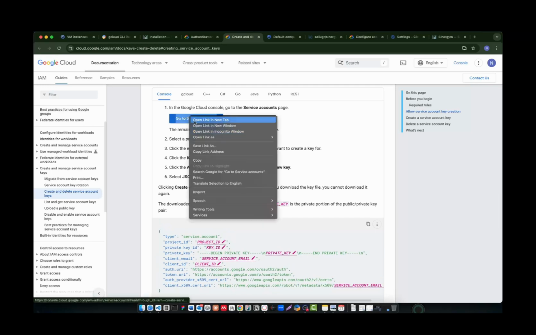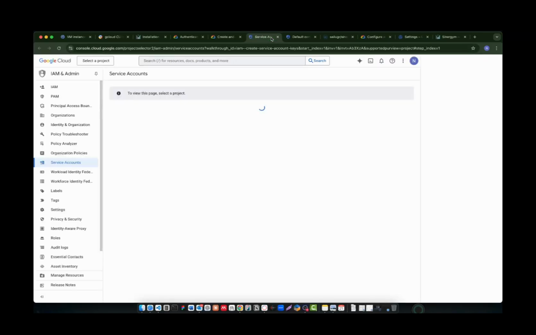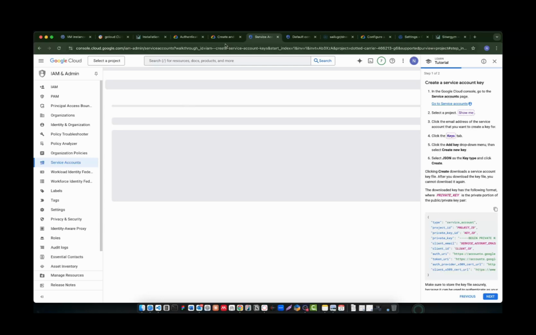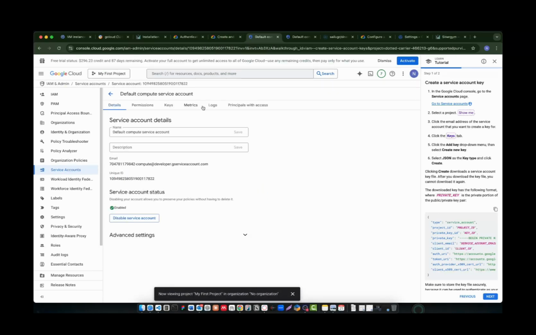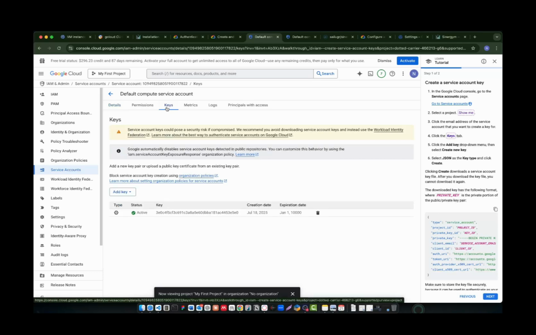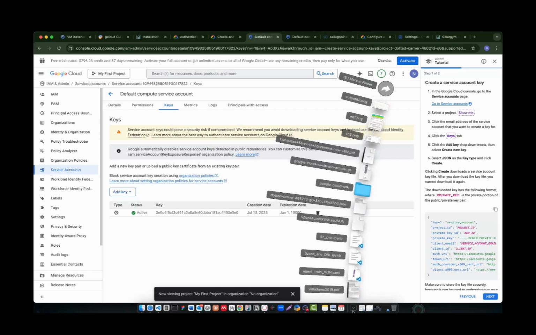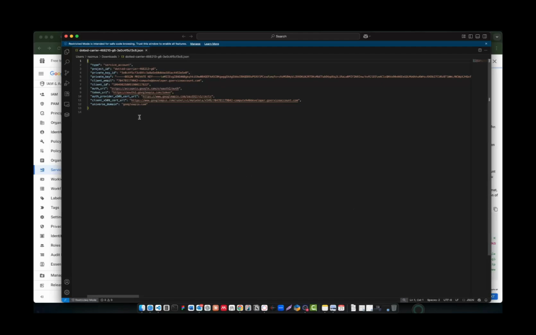For that, you have to go to the service account, and then I think you have to generate the key from somewhere over here. So go to keys. I already have an active key, but if you don't, you want to create a new key, and that process is going to automatically download a key for you. I already have it, so I'm not going to do it again, but you are free to do it. This is the key I already made.